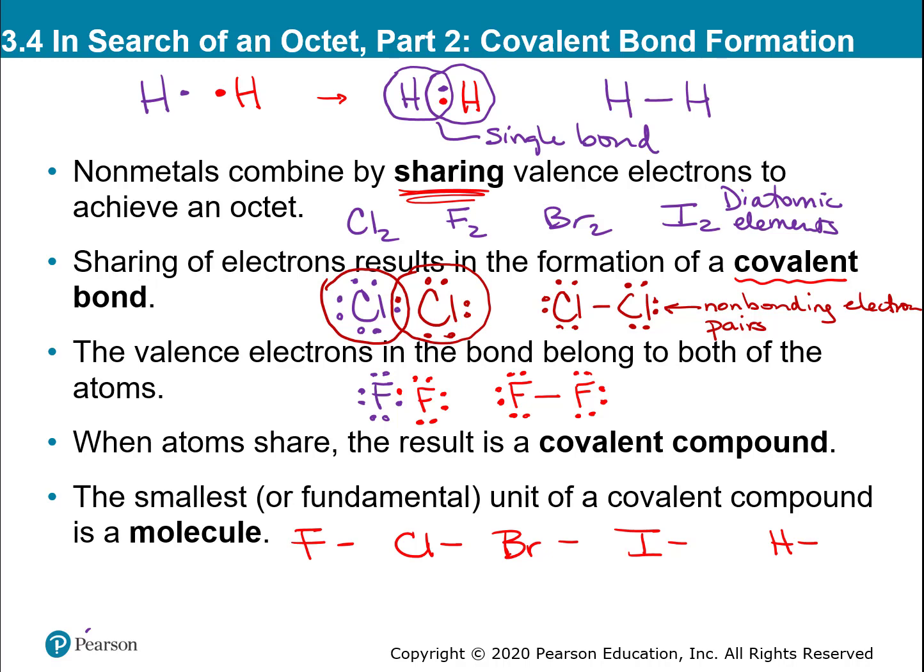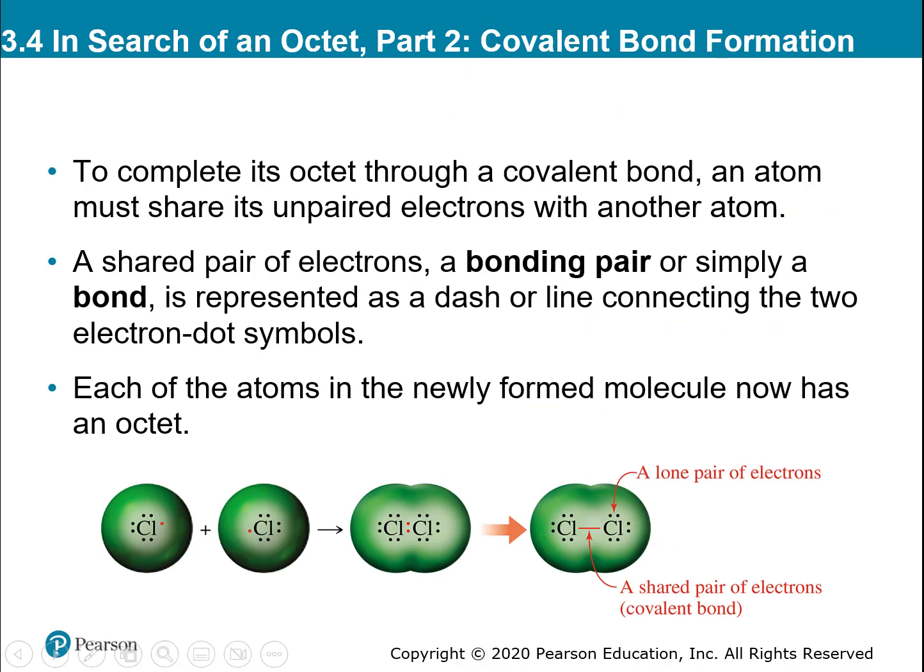So if you look at the periodic table, that only leaves what? Right, so we took care of hydrogen, and we took care of all of group 7. So the nonmetals that are left are the ones in groups 4, 5, and 6. That means now we have carbon, nitrogen, phosphorus, oxygen, and sulfur. Okay, on the printout that I did, it already has nitrogen and oxygen, so are those not in that? They're in there too, yeah, those are the other ones. So here it shows how chlorine shows 2 chlorine atoms forming a single covalent bond.